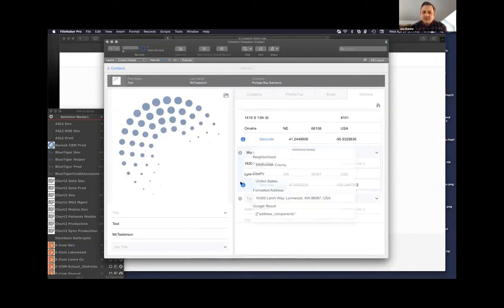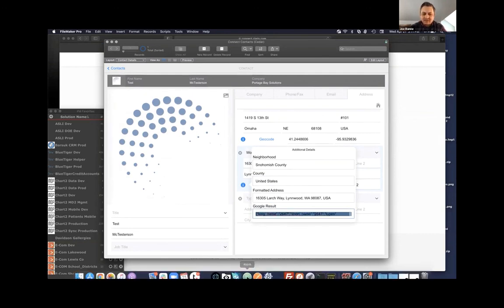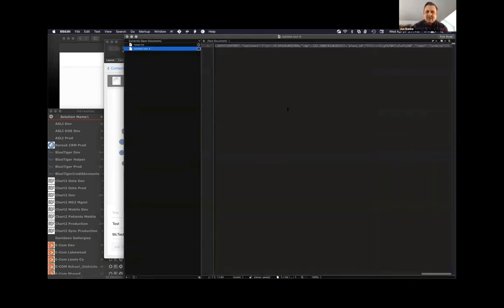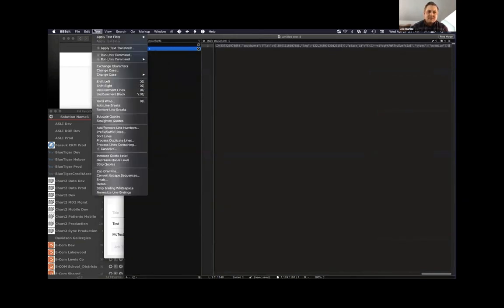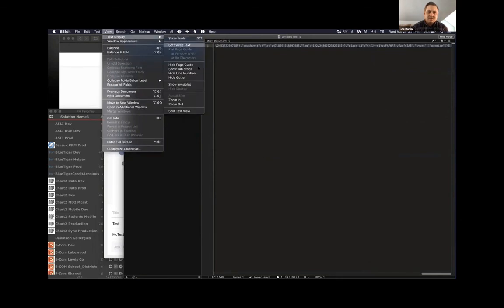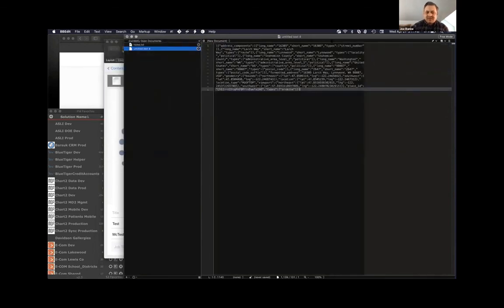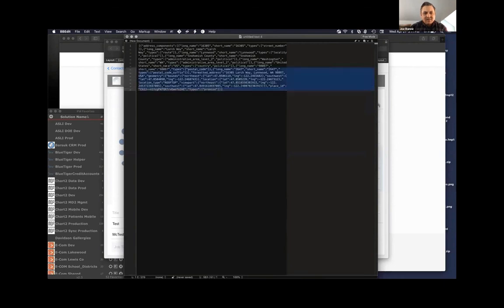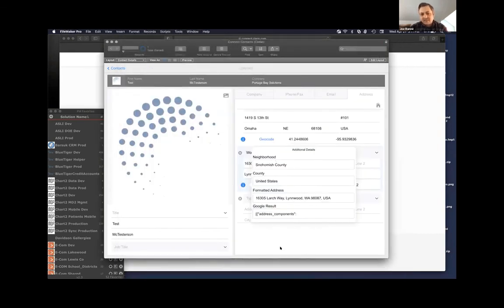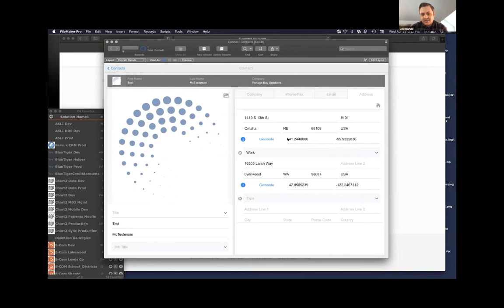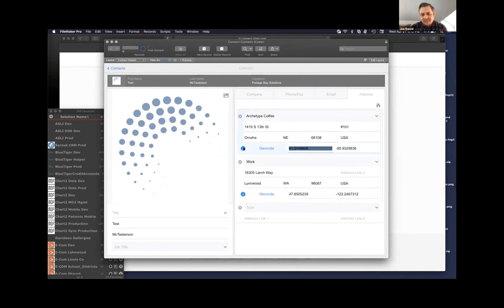So you've got the additional information I put into these fields here. The entire result is in this one field. I can pull this out and look at it if I want. And of course, it's just a standard JSON block. So there's additional information. You can choose to save it, you can choose to do whatever you want to do. But the fact that it was so easy to configure and dump into here really makes this a handy process.